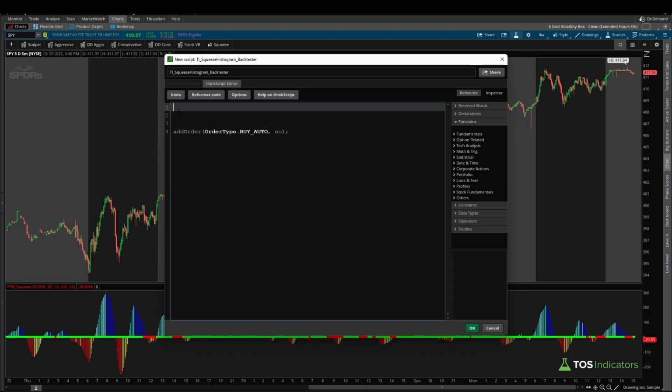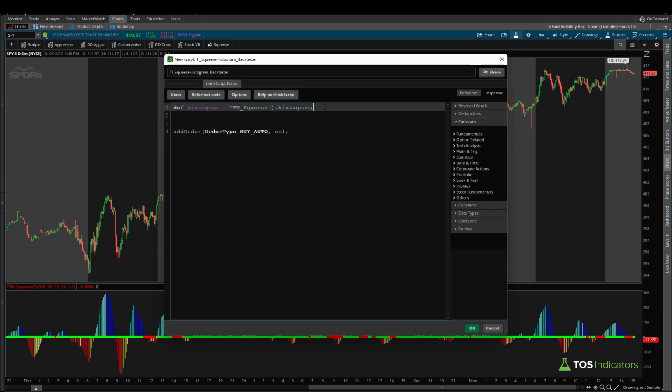Now inside of the code, there's a few things that we need to define, but I think the most fundamental one, which should be obvious, is the actual histogram. We need to bring that over from the TTM Squeeze study and into our custom backtester. An easy way to do that is to simply reference the Squeeze histogram inside of this study. We'll say def histogram, and there I can say TTM Squeeze, referencing the built-in study, and there I'm looking to access the plot, which is the histogram plot.